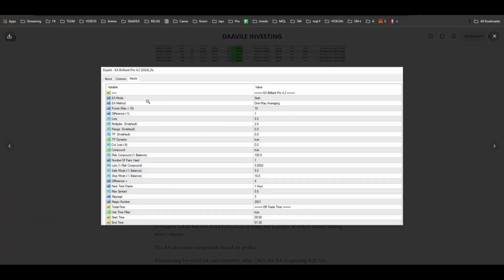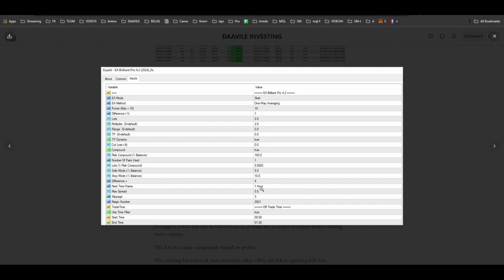It has some interesting options and also has a lot of risk management inputs. That's very good. For example, the time filter. It has also a compounding option that you can activate or deactivate based on a percentage of the balance. That's awesome actually. You can set the number of pairs. I only trade Xauusd, so I only keep it one, and you can also set the risk by lots and by, in this case, the balance. I don't really know at this point what safe mode is, but stop mode is like equity stop. Just set the percentage and it will stop, for what I've seen.